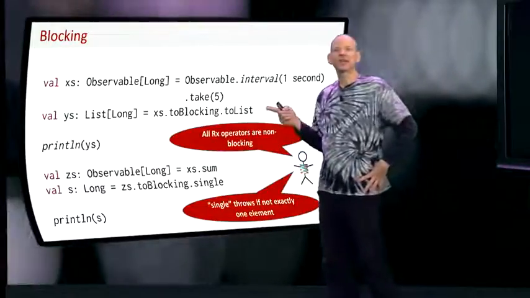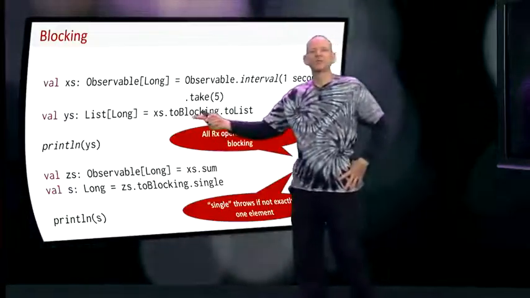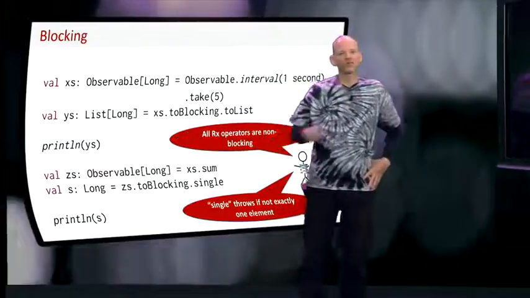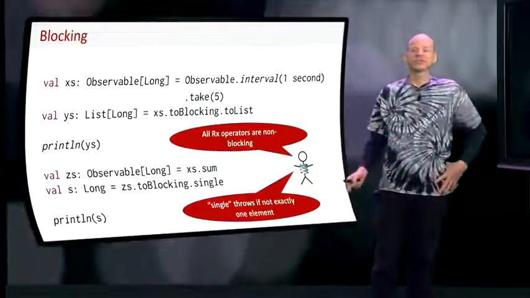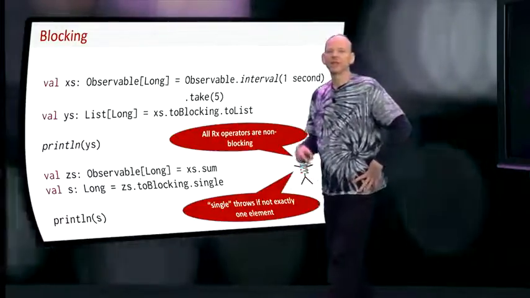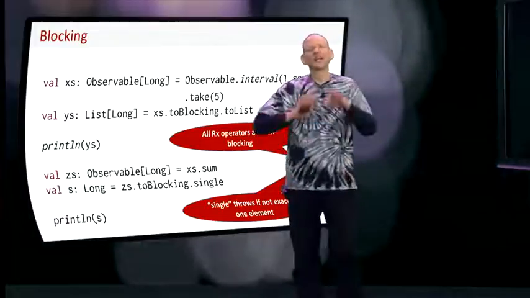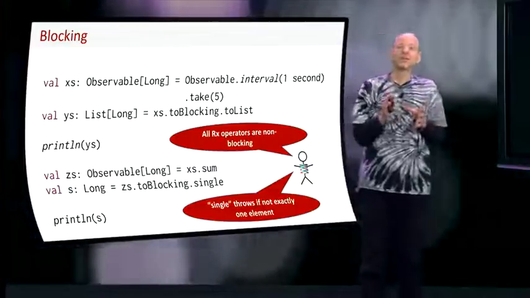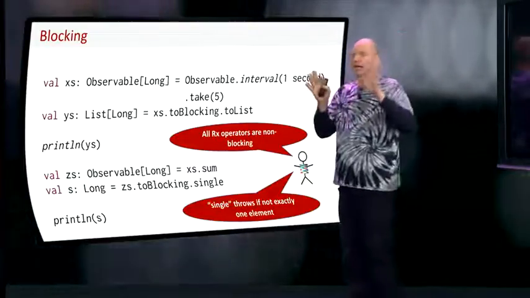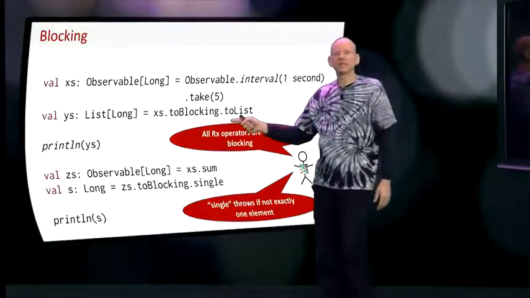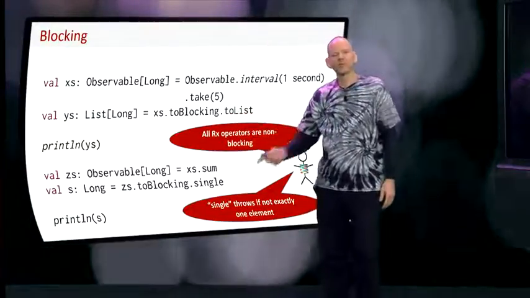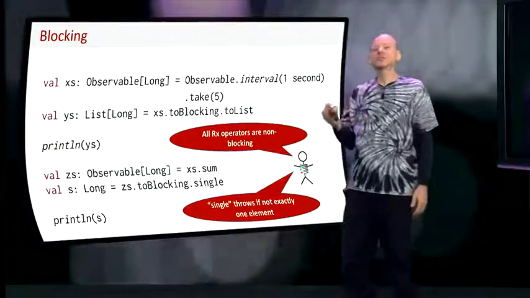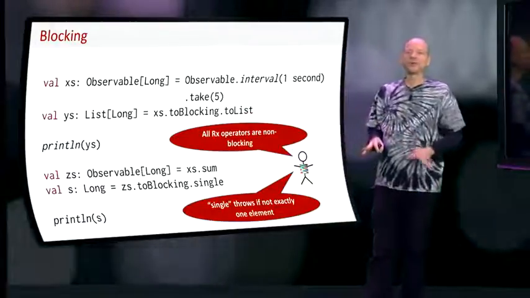And here's an example. So we do interval take 5. We say toBlocking, and then we can do a list, and then we can print the list. Or we can say toBlocking and make sure that's a single value, and if it's not one element, it will throw. All right? But again, you should really not be using toBlocking except for small demo programs. You can look in the IntelliSense when you do toBlocking to see what methods there are, but I really recommend against using this. Once you're in a streaming asynchronous world, you should never block in the first place.